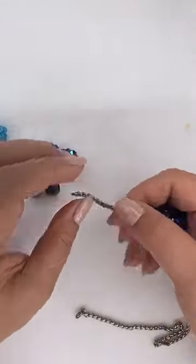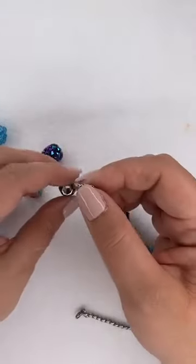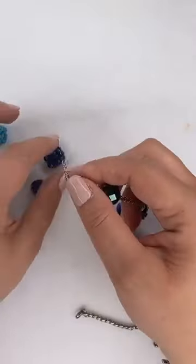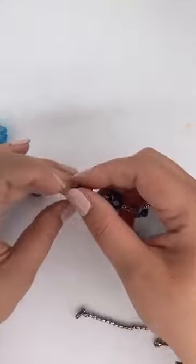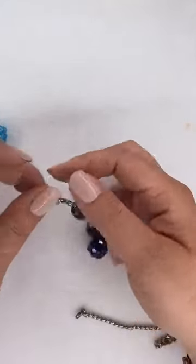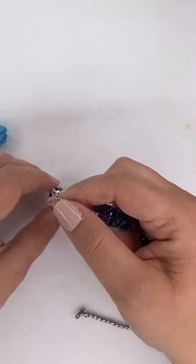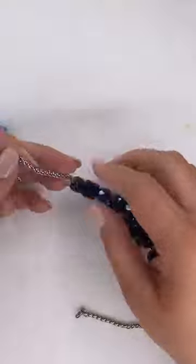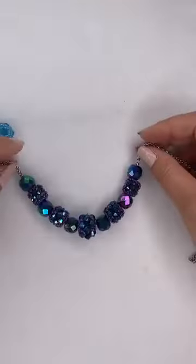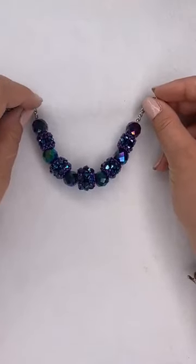I love these large hole crystal beads because if you only made a few beads, you can fill your necklace up with it and you will have something to show off. It's really cheesy, but it really does happen that way: you wear it and somebody comes along and says, oh, I really like your necklace, where did you get it? And then you say, oh, well, I made it myself. So look at that. How lovely is that? And how sparkly it is.